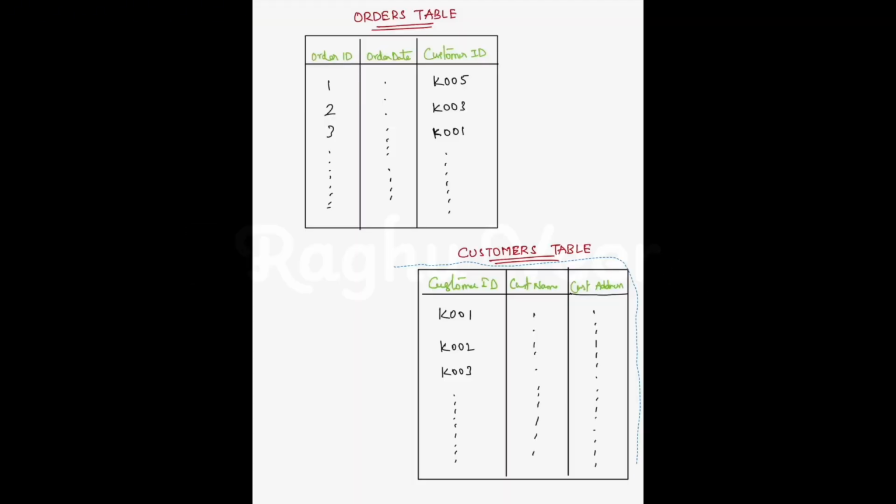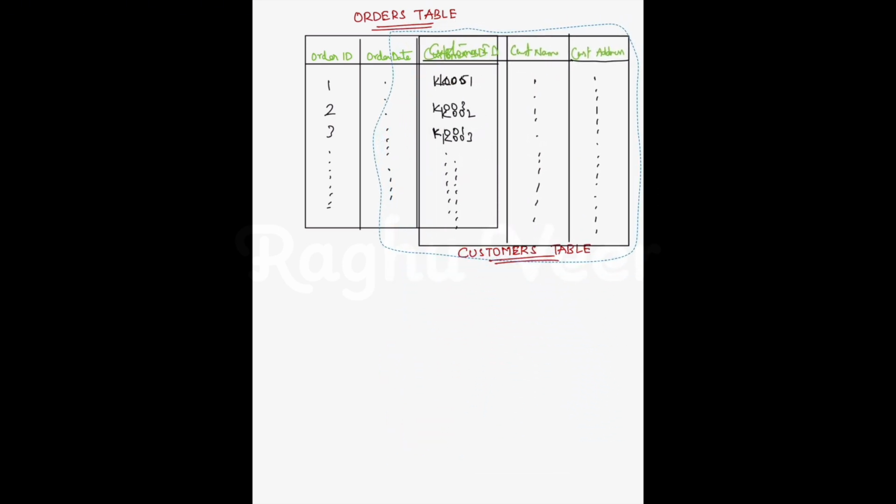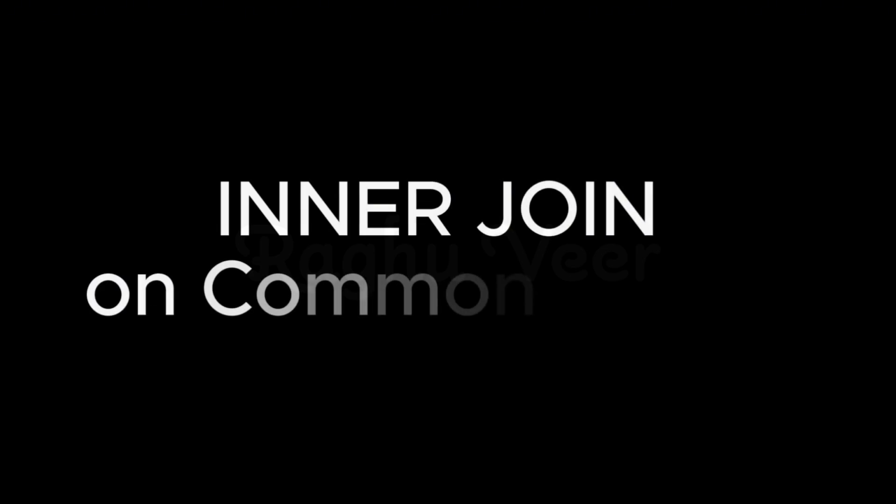This is part 2 of inner join. In the previous video, we have seen how we could connect two or more tables using inner join based on a common column and then retrieve the matching values from the common table. There is another use case of inner join where we could connect the tables without a common column but have some common values. Let me show you what I mean by this.